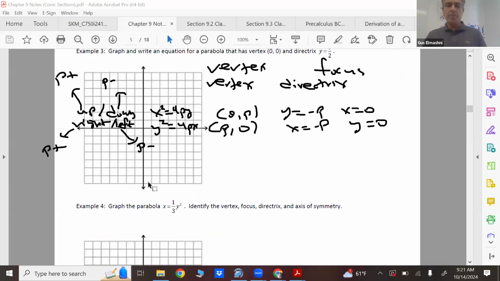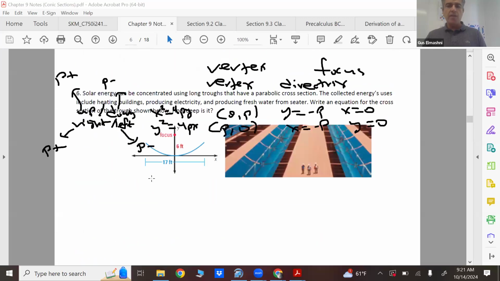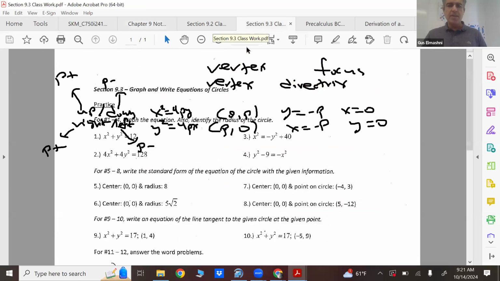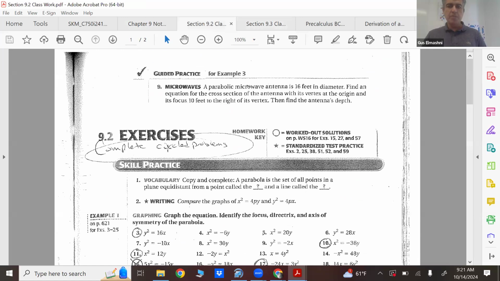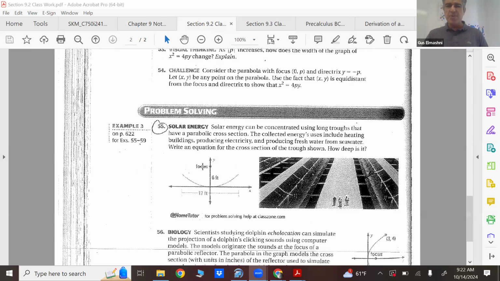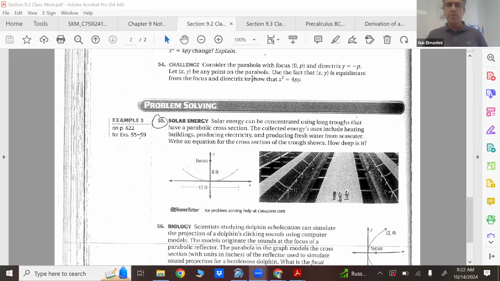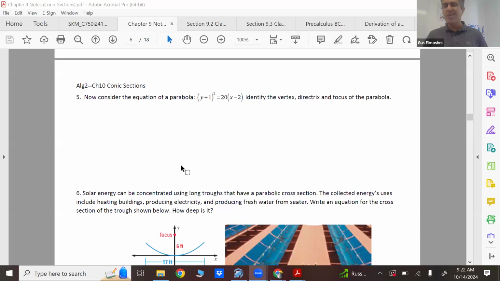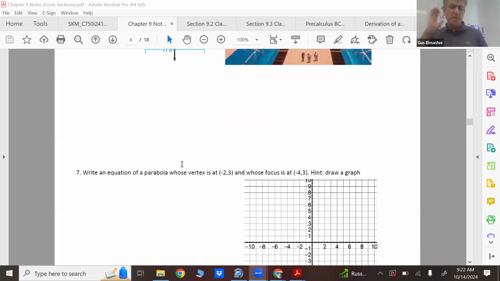All right. So I'm not sure how far we can get with this, but the homework that I'm assigning you guys is going to keep the vertex at (0, 0). I have the homework right here, and I'm going to hand it out in just a moment. I think everything's going to be at (0, 0). There is one word problem, which is pretty good, and it's snuck into the notes. So I'm not going to do number 6 because I want to see how you guys do. We could do number 5 next week, or I could talk about it on Wednesday. And number 7 I could talk about later.